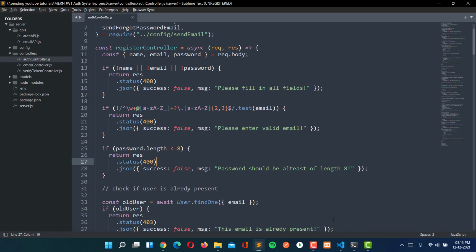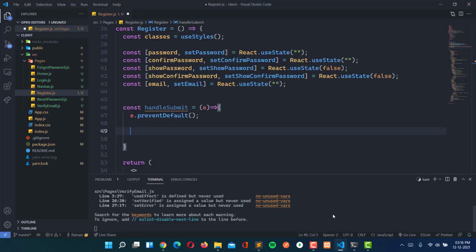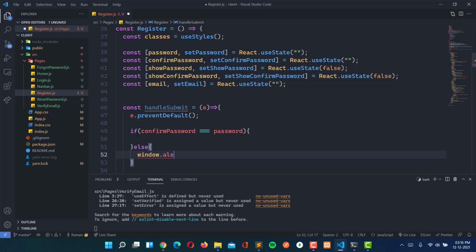We are just going to alert these errors, so I'm not going to use React Toastify, etc. First of all, one thing we will check: if our confirm password is equal to the password, then we are going to create the data. Otherwise we are not going to create the data, so else we are going to alert with window.alert: passwords do not match.